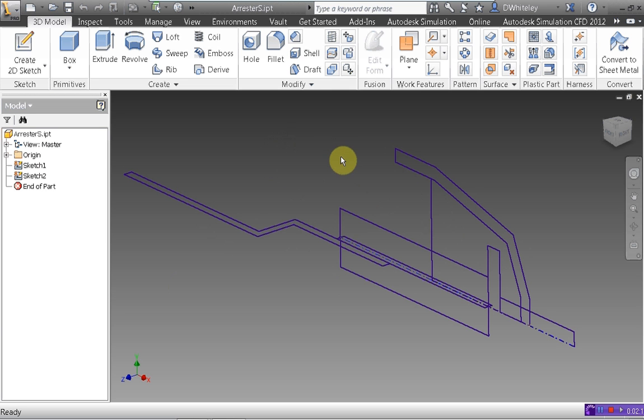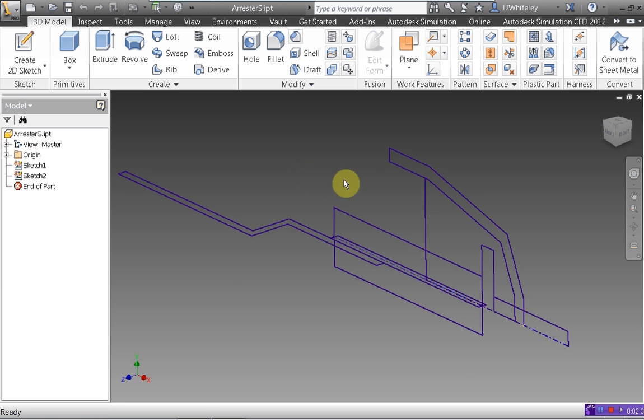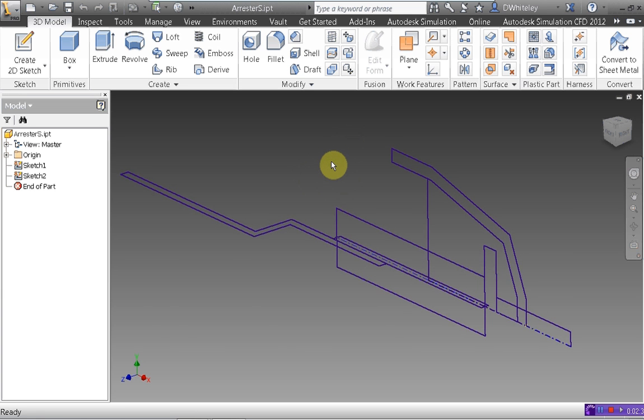So there's quite a lot here, and to model this as separate parts would take a while, and obviously then you've got to assemble it together, and also if you change any sizes, what happens with the assembly? Because I'm working in a single part file, all the dimensions can see each other, all the geometry can see each other, and all the parameters are available to me. So it's a much easier way of working with an assembly within the part file.